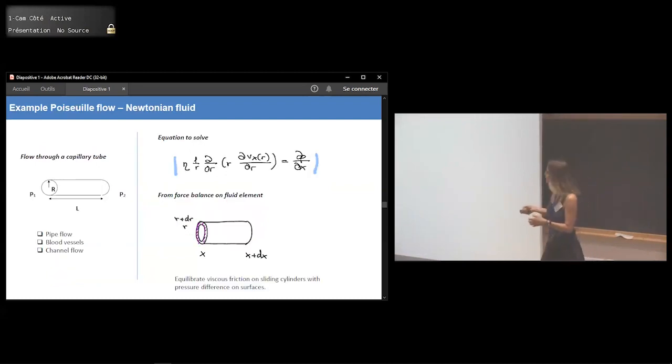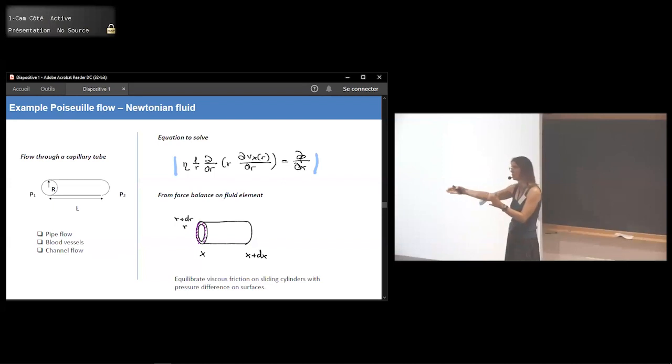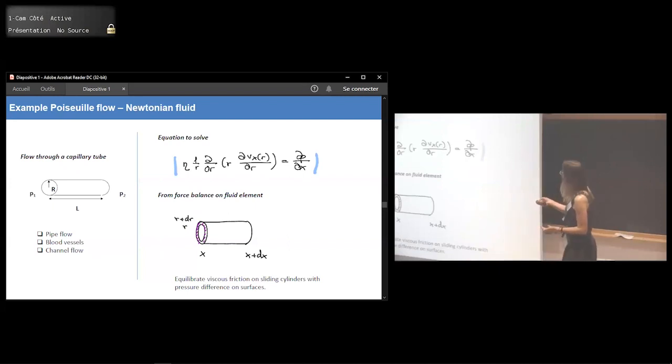What we can see here, for example, is that we expect right away that the velocity will be along this axis, because this is where I impose my pressure difference, and that velocity will vary with the radius when I go in this direction. We can also understand that velocity will not change along the tube because my fluid is incompressible, so it cannot locally accelerate and decelerate. So there are things about the symmetry of the system that I can put into my equation, and by doing this I can simplify things and end up with an equation to solve. But I can also look at the problem from another side.